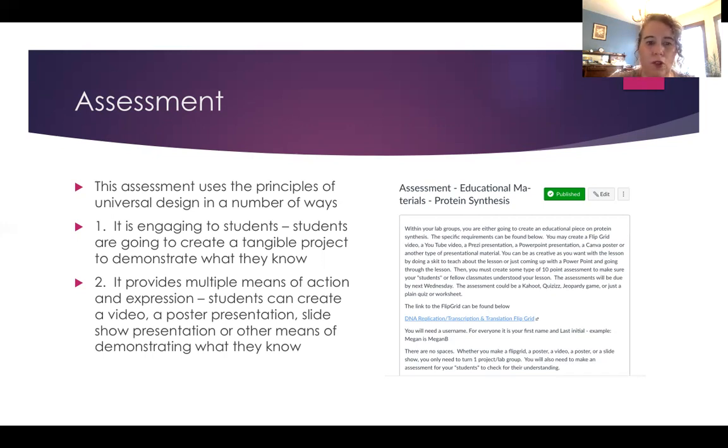It could be in YouTube. There are various modalities that they could use. They can create a poster presentation, they can create a slideshow, or any other means. I'm fine with however they want to present the information. It just has to be in educational materials so that somebody that doesn't understand about protein synthesis can, and they can demonstrate what they know.